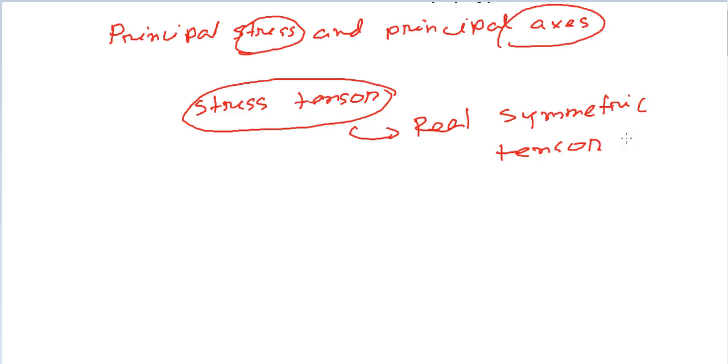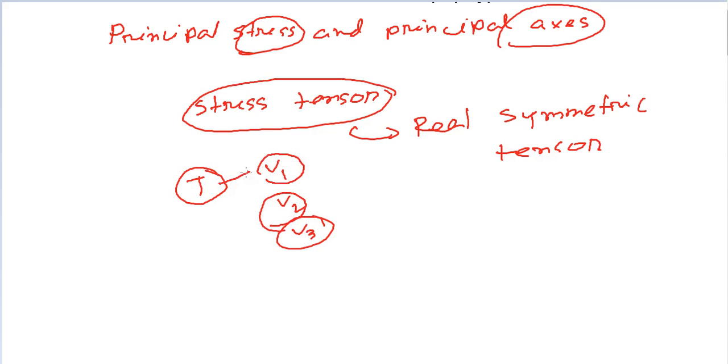there exist at least three mutually perpendicular directions, and these directions can be determined from the eigenvectors of the tensor. So if T is a tensor, then there are eigenvectors V1, V2 and V3, and we can find at least three eigenvectors of any tensor that are mutually perpendicular to each other. These directions are vectors, and if they are mutually perpendicular, they will develop three mutually perpendicular planes.